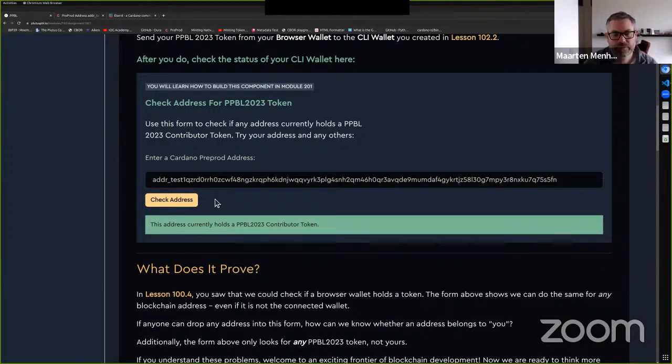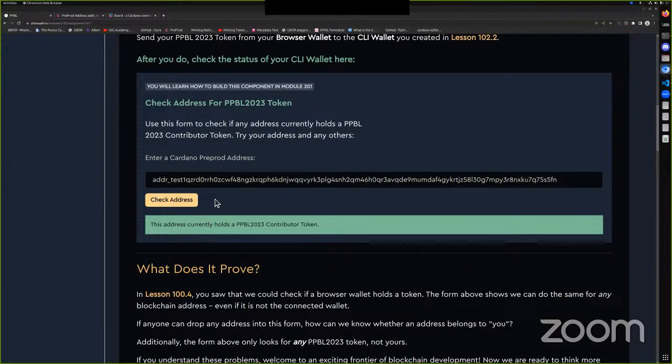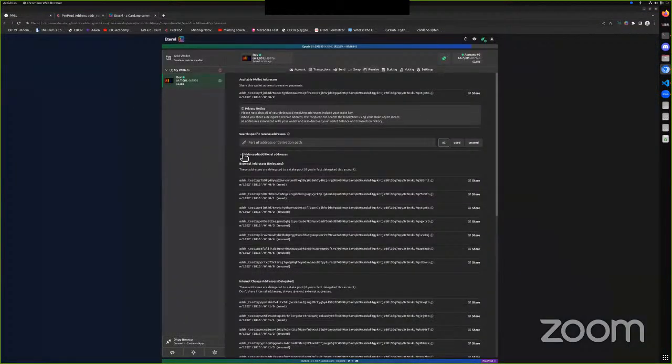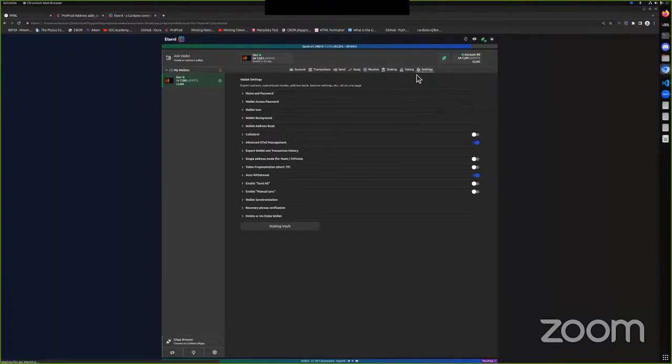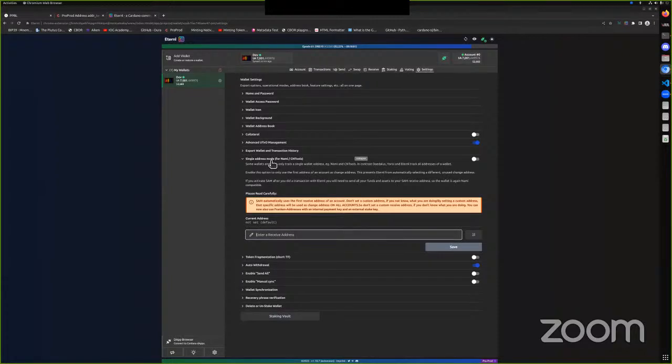So the fix here is kind of funny, but this is the best way for us to handle it for now. In Eternal, we just have to mess with a few settings. And I'm not satisfied with this solution. I just want to say that first. I would like for our applications to be able to handle this, but you know this already, right?